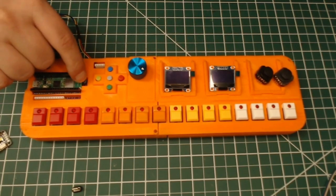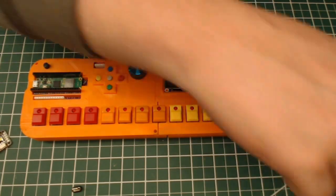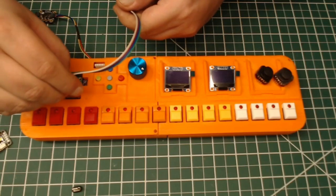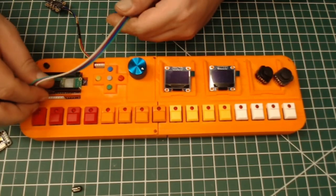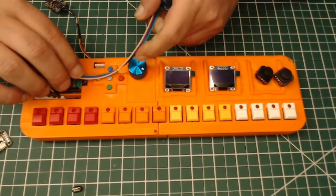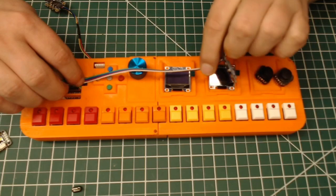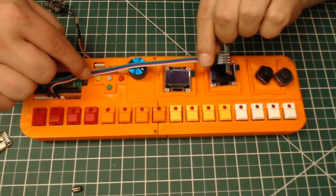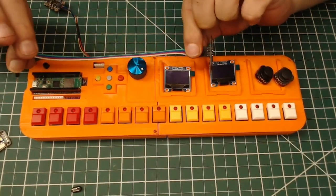But this hole right here is used for cable routing. So if you are going to add, let's say, an external display, for jumpers, you would use these pins here, or you could use the white GPIO breakouts, and then you can route using that hole underneath of the case all the way over to here, kind of thing. So there's a channel cut underneath going from here all the way to the end of the case. And that's just for cable management underneath.